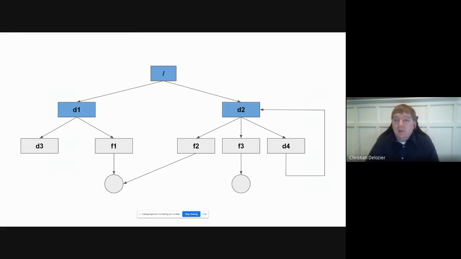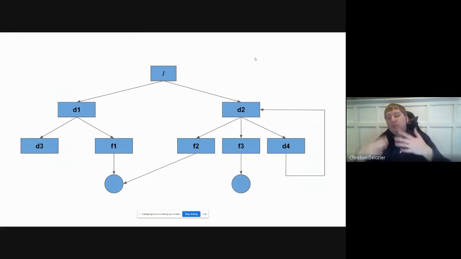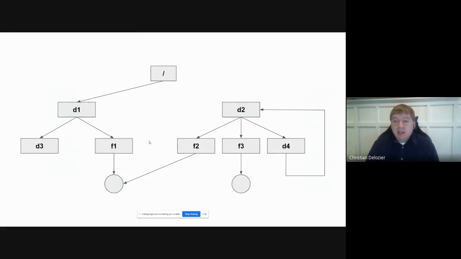Then we push those onto a stack so that we visit their children. So I visit the children of D1, and then I visit the children of D2. I push all of these onto a stack, and I'm going to visit their children in order. And eventually, we get to the actual physical storage for each of these nodes. In the case that we have the complete graph, we go from the root node to the child nodes, and we find that we can, in fact, visit every node in this graph, and that there's nothing to delete here.